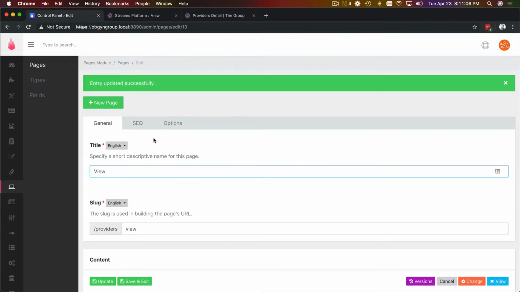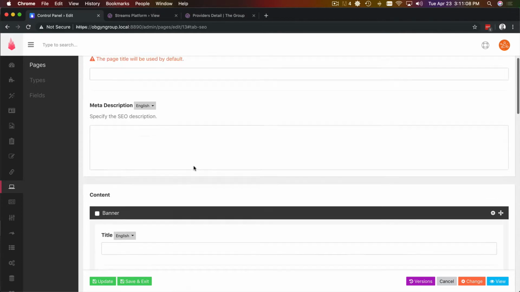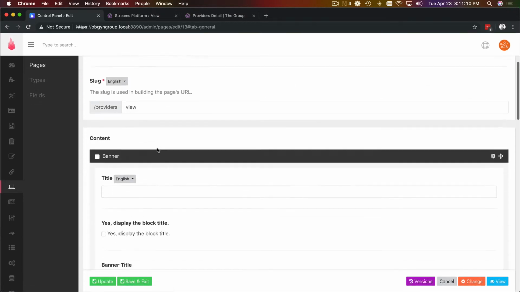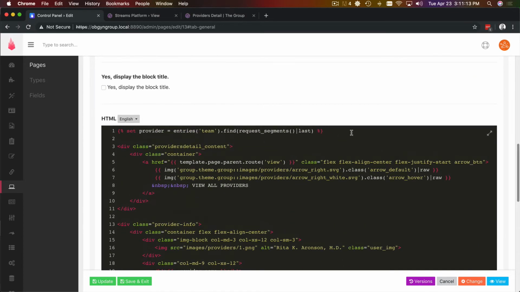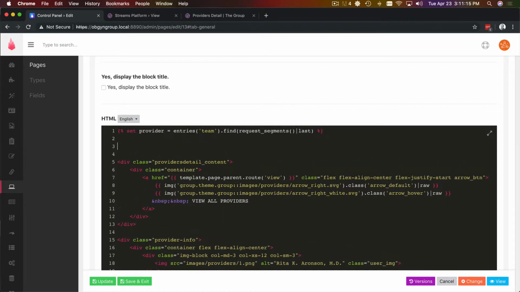Let's get the image in here. I also want to override the meta title here. So we're going to do template.set provider.name. So we'll set the meta title to the provider's name.